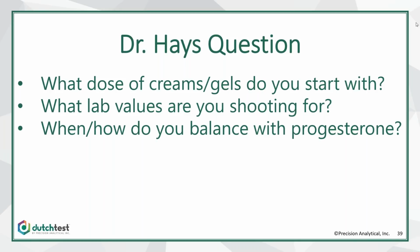Now, if you're giving postmenopausal levels of hormone, then you're basically doing hormone replacement therapy and returning people to normal menopause. In normal menopause, we don't give progesterone. In normal menopause, there's enough progesterone being produced by the adrenals to handle that low amount of estrogen, and we don't have to cycle and we don't have to go to very high levels of progesterone.